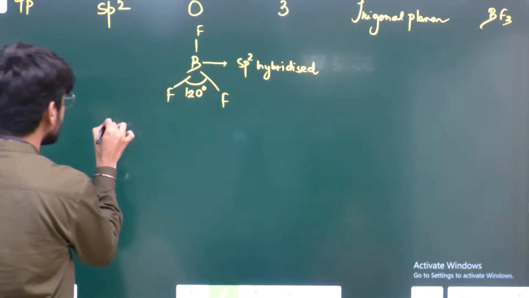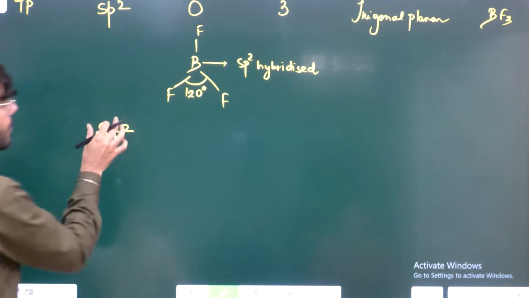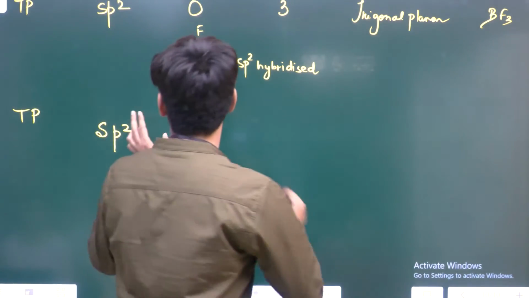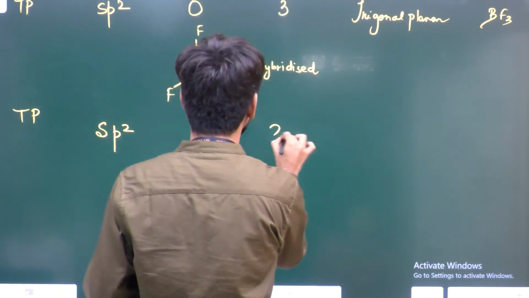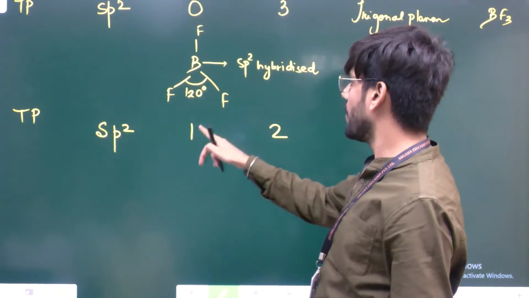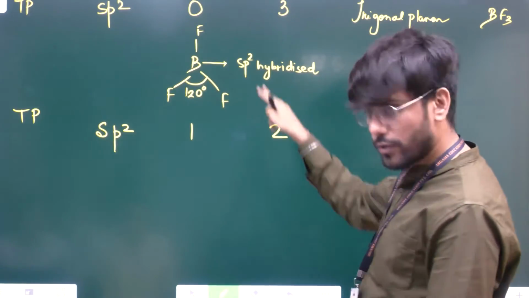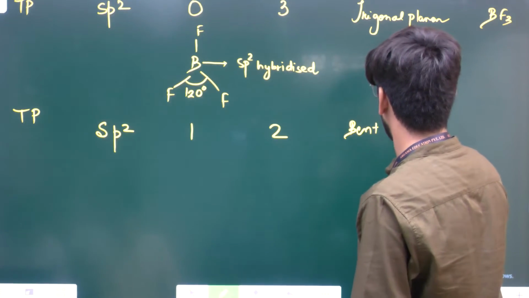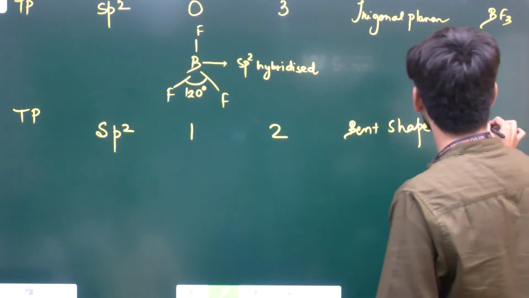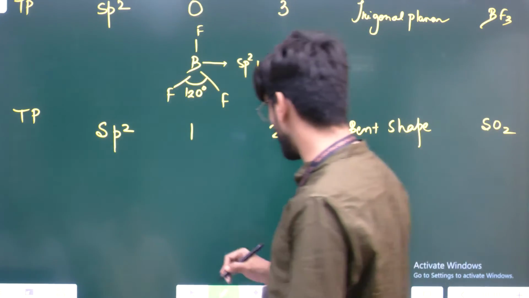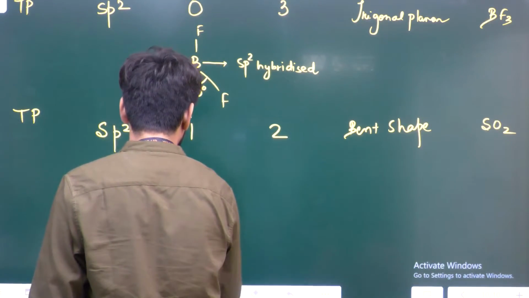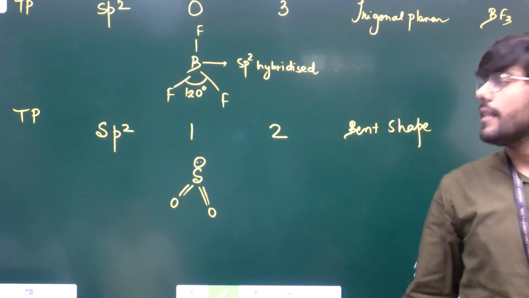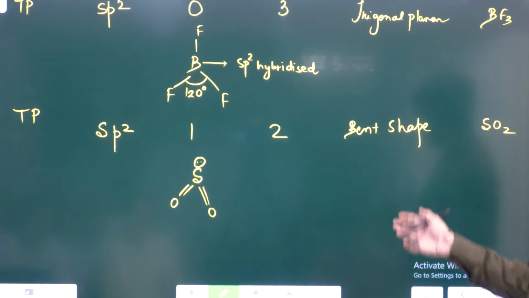Next, sp2 hybridization only. Now, whenever it is sp2 hybridization, the geometry is going to be trigonal planar. 1 lone pair this time. So the total steric number needs to be 3. So if I write 1 lone pair, then 2 bond pairs. Total is 3. Shape is bend shape. And the example we did in yesterday's class, SO2. So we have S. Clear? Now this bend shape or angular shape or V shape, whatever you want to write.